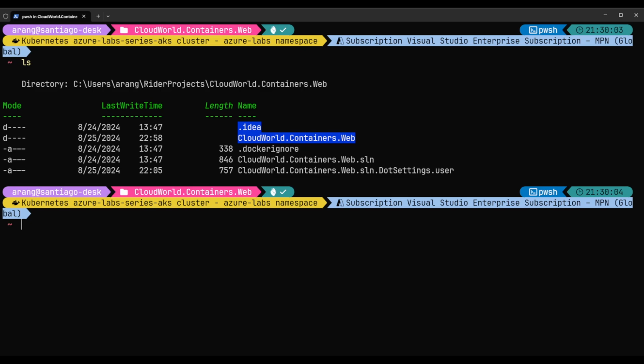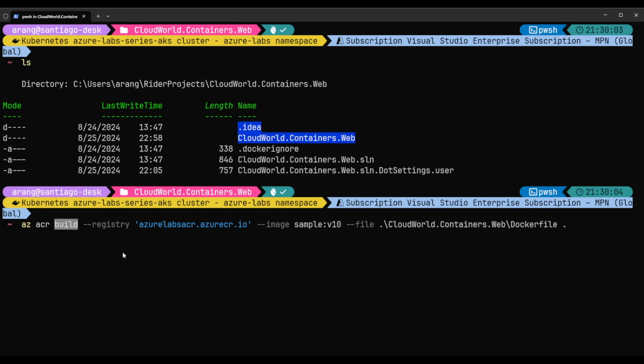Right now, I am sitting in the root directory of the same solution that I just showed you very quickly. So let's use the ACR build command in order to deploy this image. What we need to execute is, again, the ACR build command. We need to provide the name of the registry that we would like to target our image with. And we are going to be providing a name in this case. For this one, we are going to be providing the name sample and using the tag B1 just for now, because we are going to be deploying new versions later to keep the example.